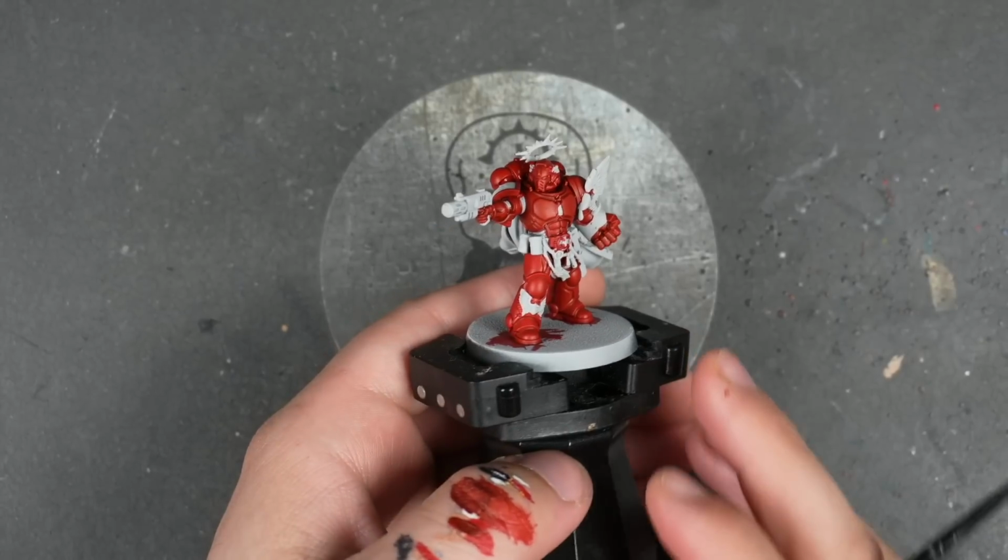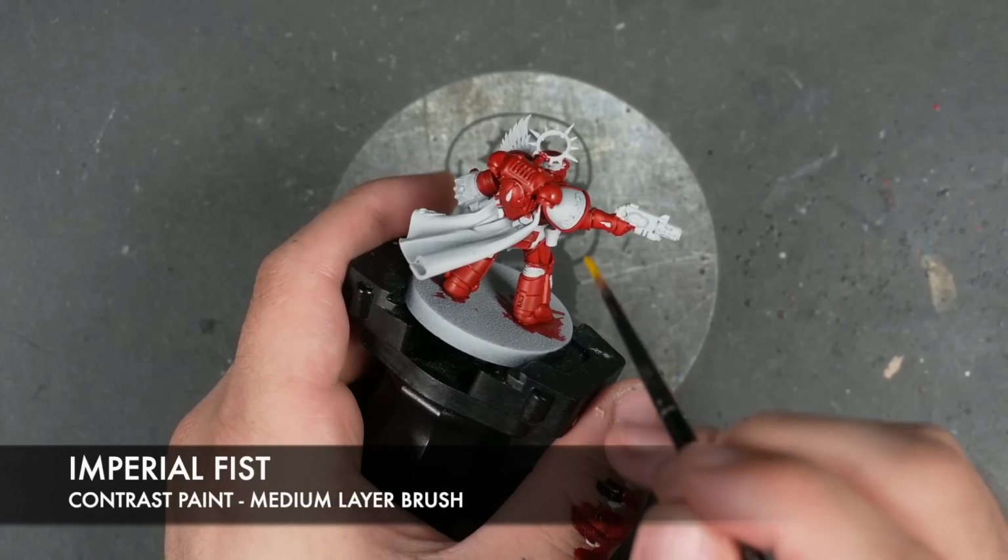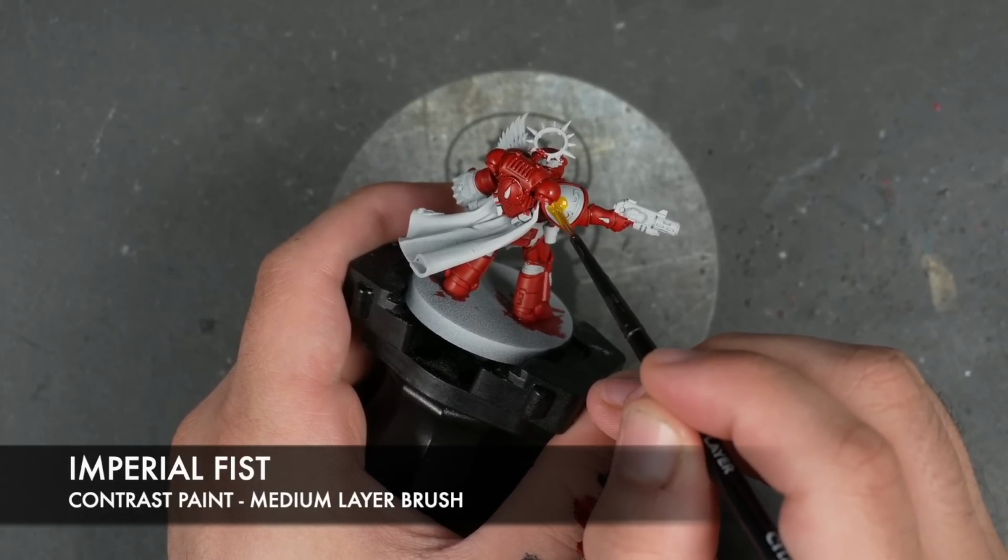So with all of that done, what we're now going to do is take some Imperial Fist, and we're going to apply this over top of this shoulder pad.